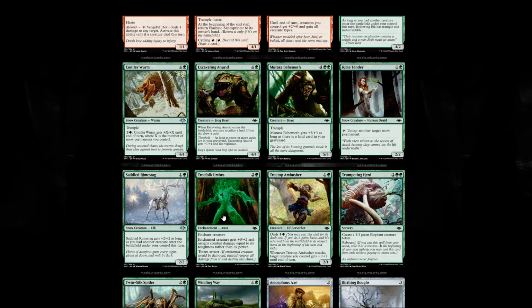Alright, Treefolk Umbra. 1 green and 2 colorless. Enchant creature. Gets +2 toughness and assigns combat damage equal to its toughness rather than its power. And it's got totem armor. If the enchanted creature would be destroyed, instead you discard the totem armor. This is cool. It shows somebody inside of a giant treefolk. I like this. This is some cool flavor. A big spectral treefolk that they can manipulate.